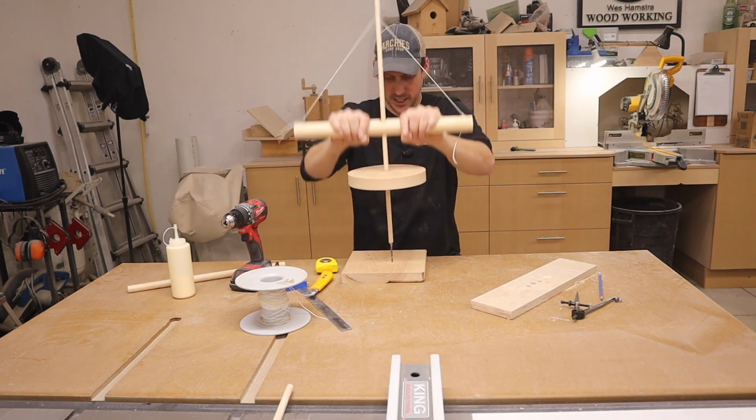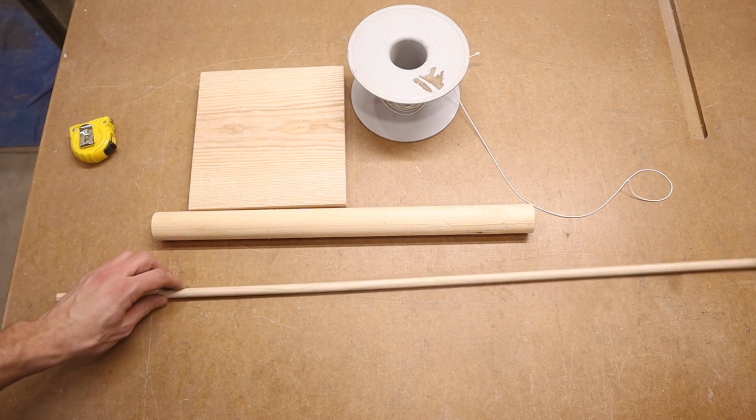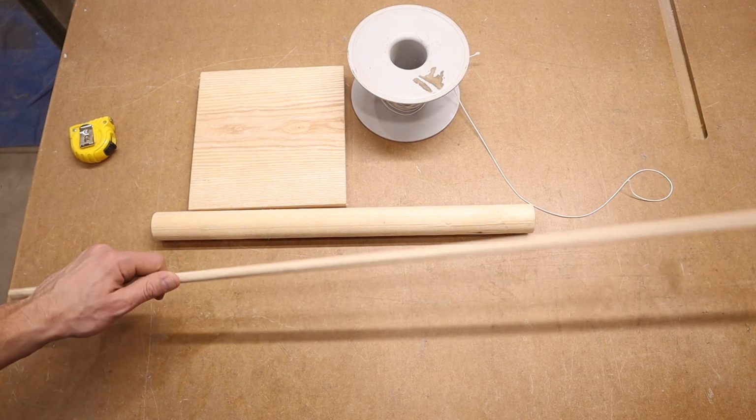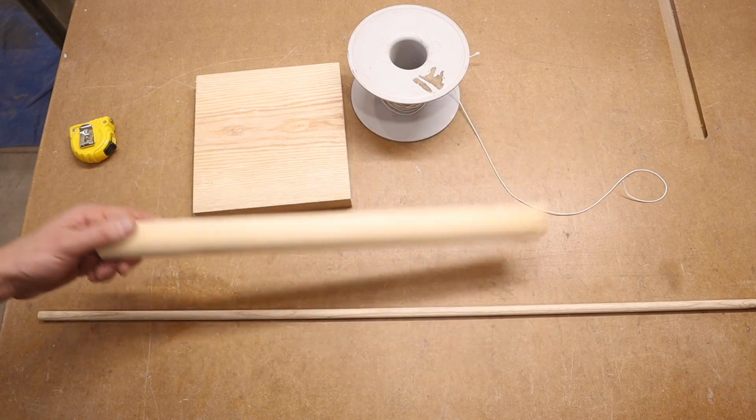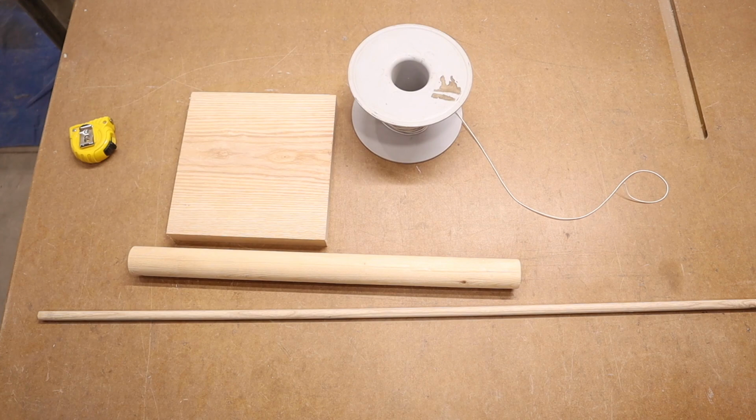Hey, it's actually working. So I went digging through my shop and I managed to scrounge up some materials for this. What I have is a 1/2 inch dowel, a 1.5 inch dowel, a piece of ash, and some string. So let's see if we can make something out of this.